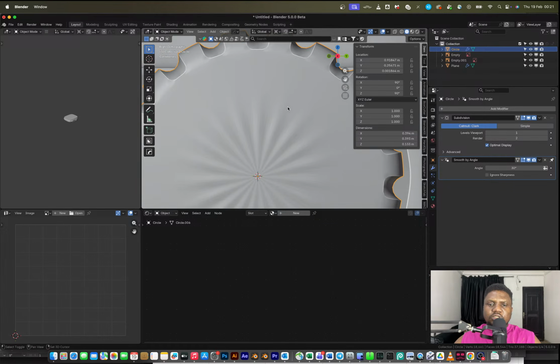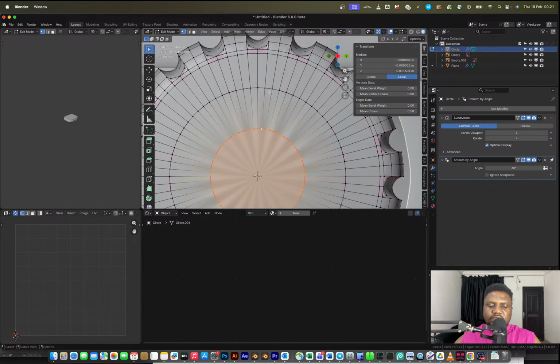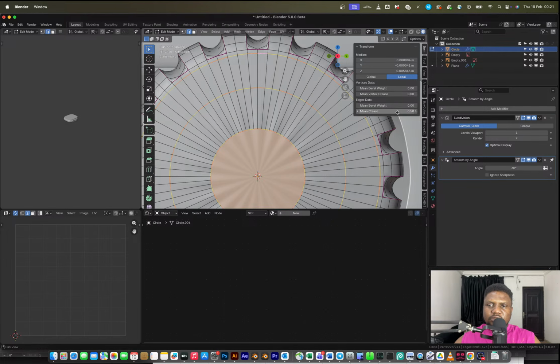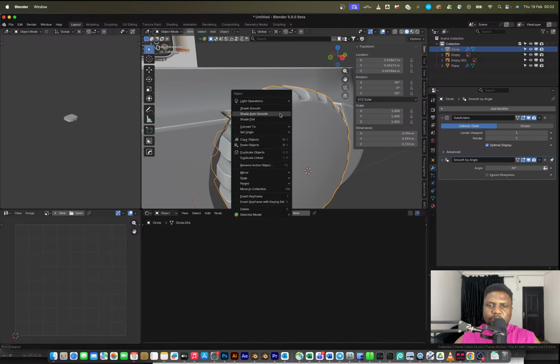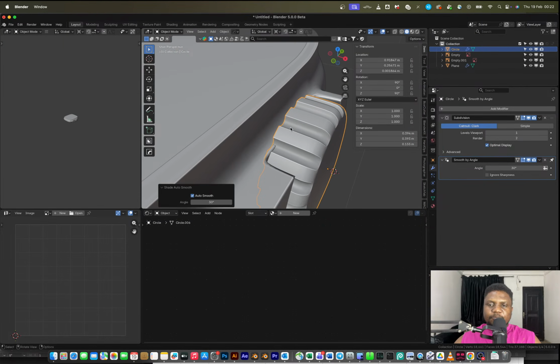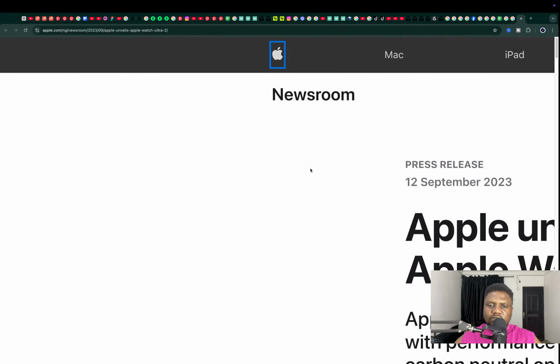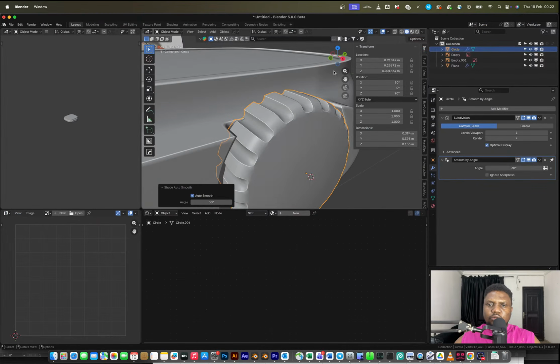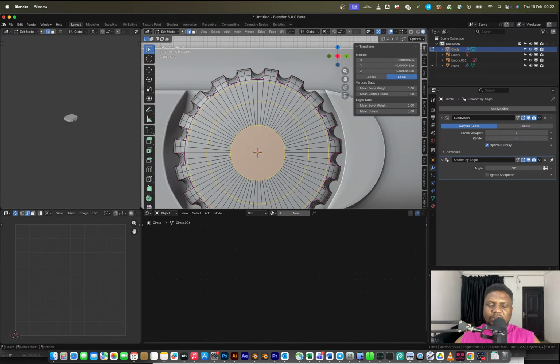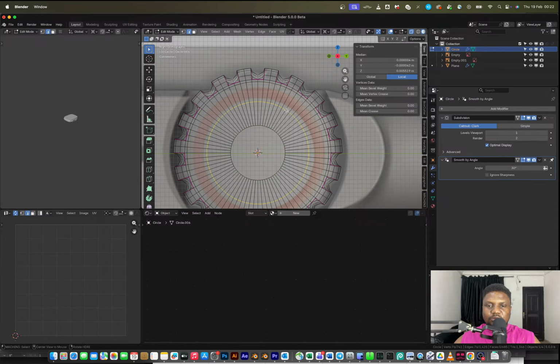Okay, maybe what is causing this thing is the main crease that is still here. So maybe I can remove the main crease on this part. Yeah, the main crease was affecting that part. So shade smooth. I think the back of this, okay. The back of this was kind of double. So when I say double, oh my God, my eyes are paining me. When I say double, I'm going to.